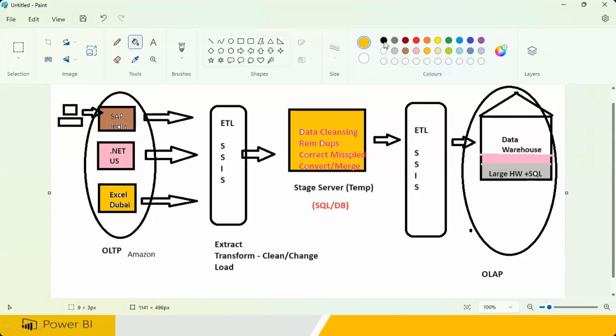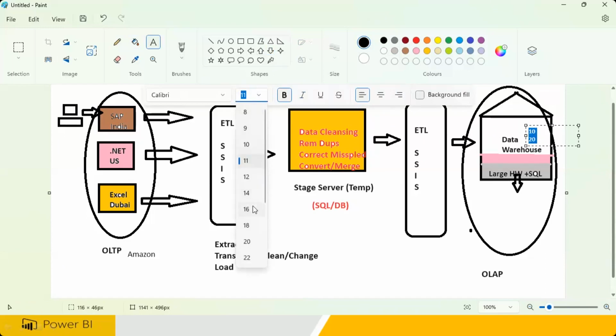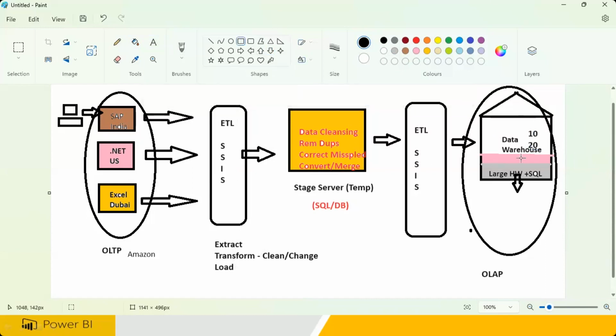So daily data is going to be there. So all the data you're going to be having here. So the data, for example, I have some data called 10 and 20. I have this data stored. I have taken very simple numbers so that you can understand. Two numbers only I'm taking. But do you think that you get only two numbers? You will have billions of data here. So all the data you're going to be storing.